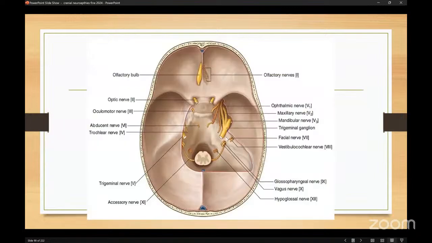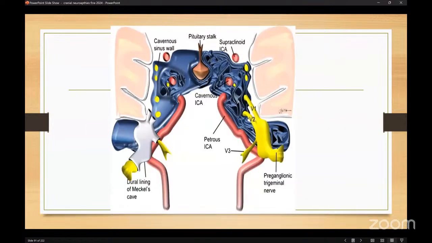Okay, here you can imagine that from the pons, the trigeminal nerve comes out. Then this is the Gasserian ganglion here, and from there three peripheral processes. V1 passes through the superior orbital fissure, V2 passes through the foramen rotundum, and V3 passes through the foramen ovale. Here you can see in the lateral wall of the cavernous sinus, V1 and V2 are passing through the lateral wall. V3 does not pass through the lateral wall of the cavernous sinus. It comes out through the foramen ovale, carrying the motor fibers for the fifth cranial nerve. Motor fibers are not there in V1 and V2. They are only there in V3.